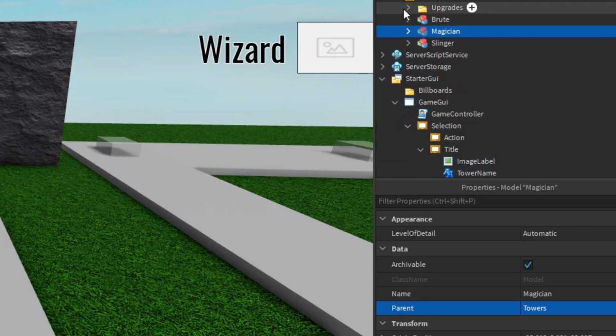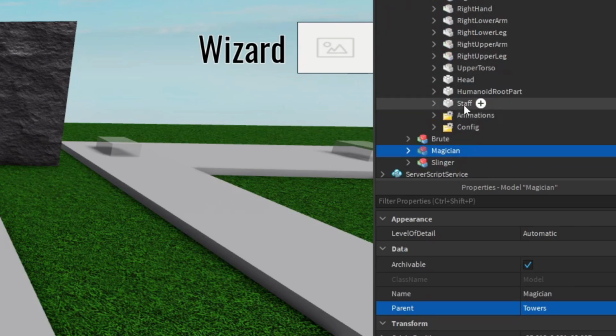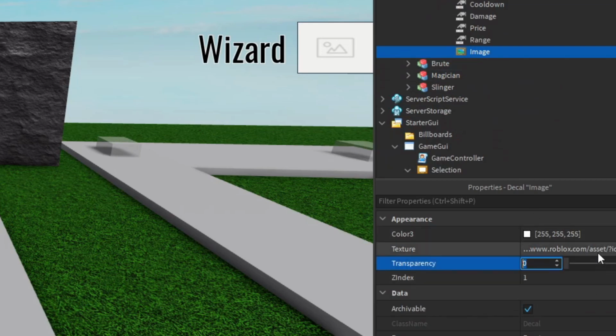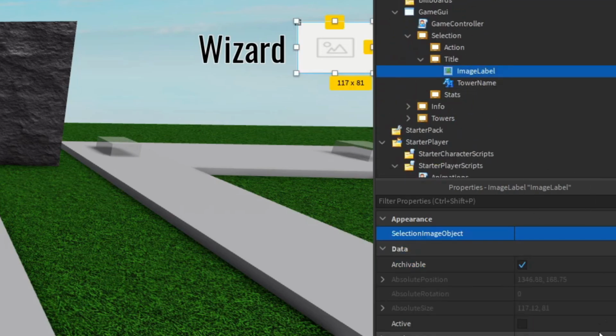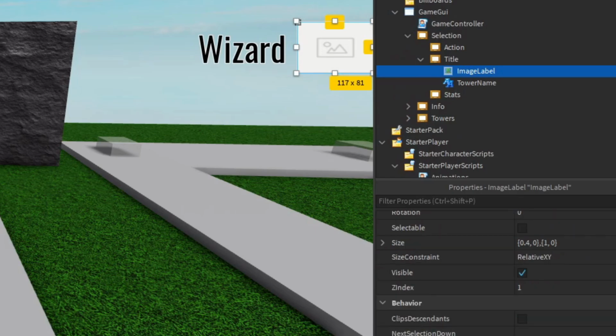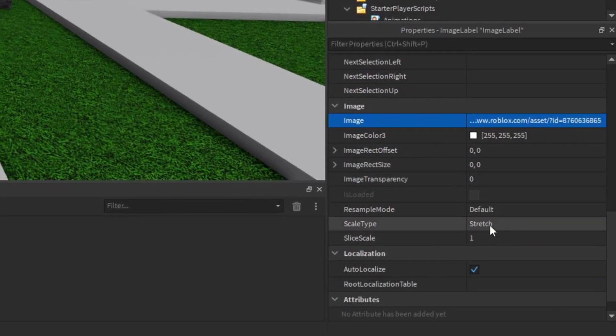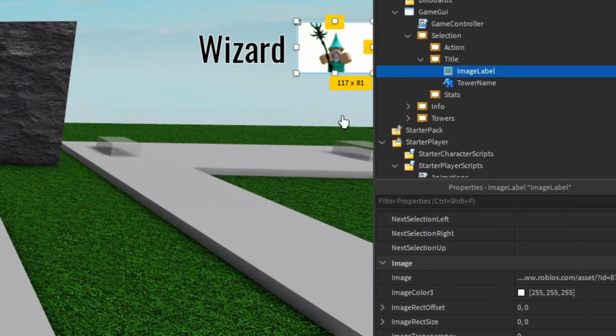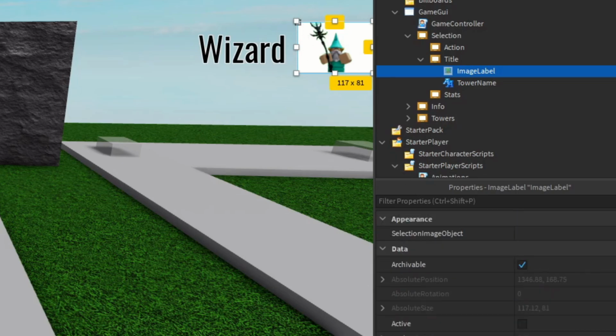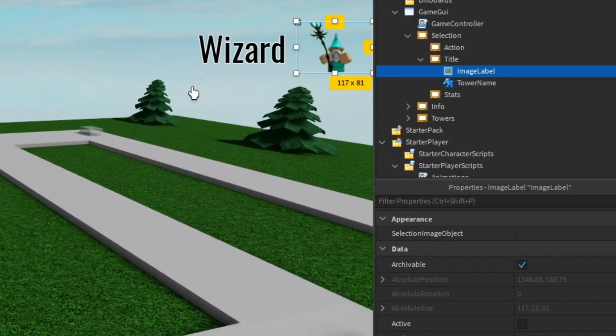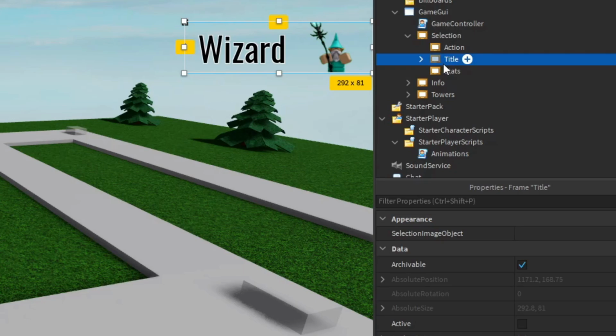And if we then get the picture, say for the wizard, into the config, grab that image and copy that, Control C, and paste it into the image label to the image property, like so, it's going to end up a little bit stretched, which obviously isn't what we want. So make sure the scale type is set to fit, and then it's going to look a little bit better. And then it's just a case of removing that white background. Seeing as I created these all as PNGs with transparent backgrounds, the image itself is transparent. It's just the image label object. So set the background transparency to 1. And there we go. That's our title label or frame complete.